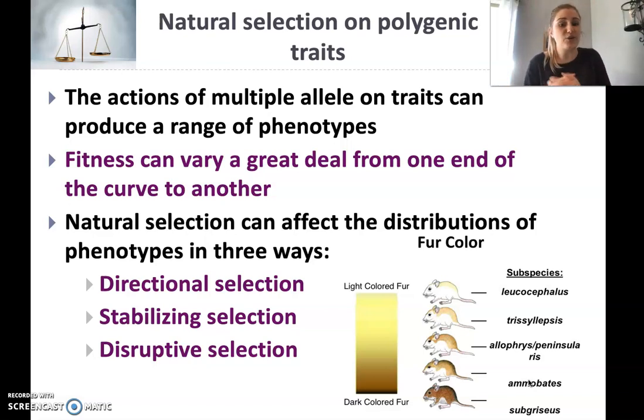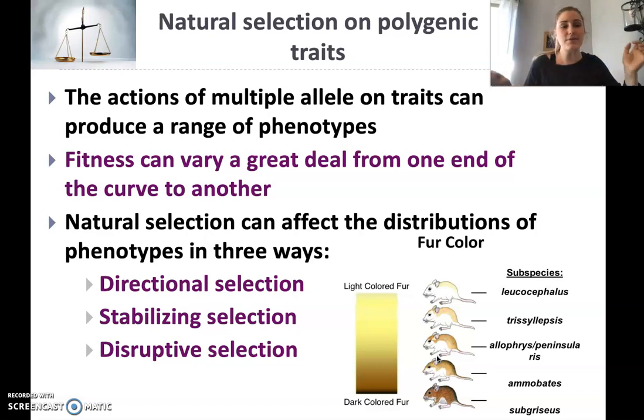We have a few light-colored fur mice, and a few dark-colored fur mice, but a majority of the mice that we are going to be seeing exist in this medium area. And we see the same exact trend for humans. There are a lot of humans of average height, and very few humans that are super tall or super short.